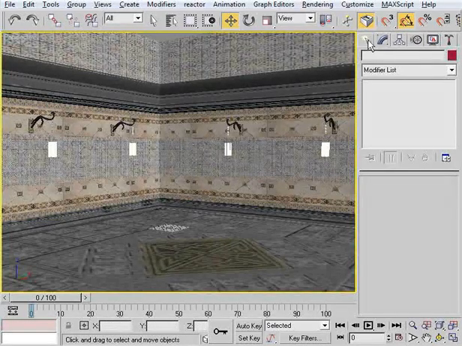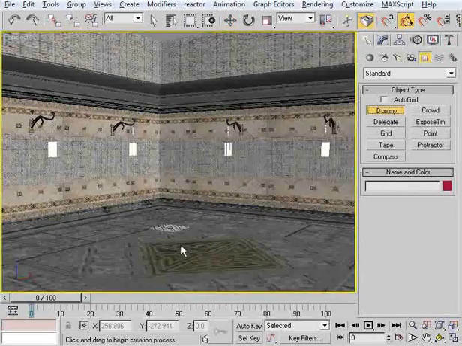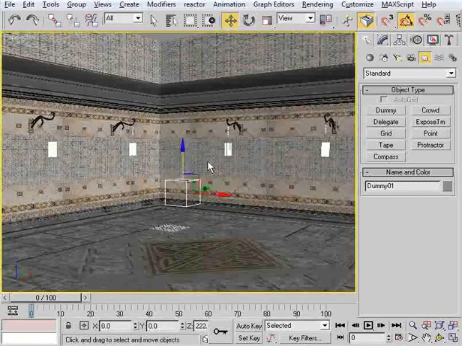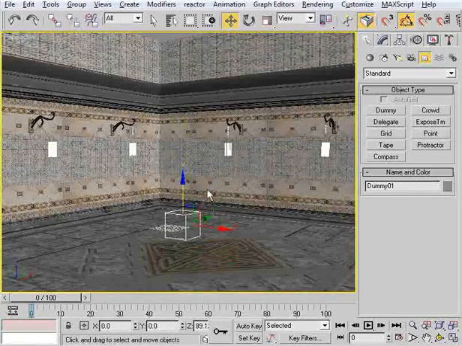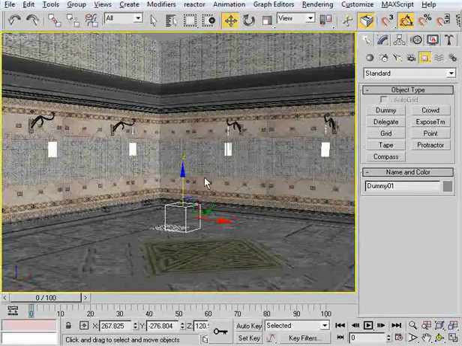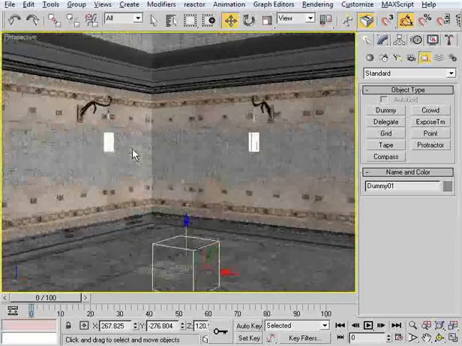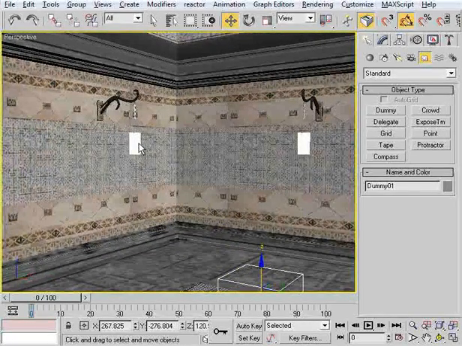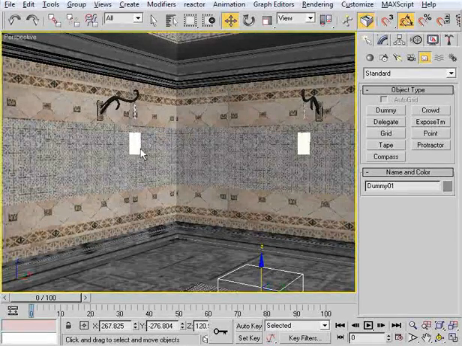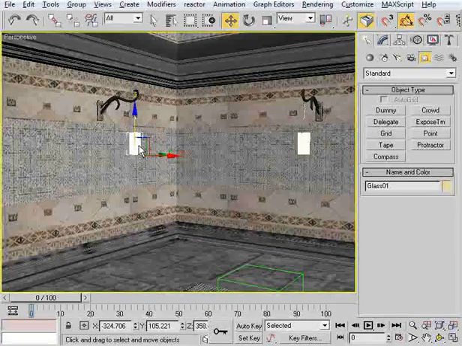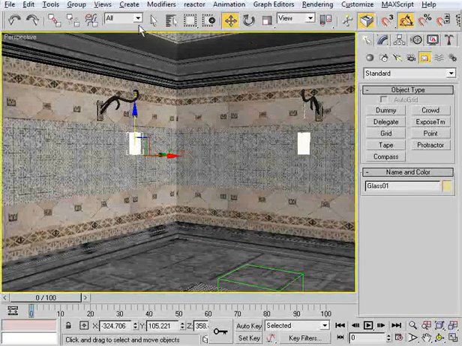Basically, I'm going to use a dummy, and the position of this dummy on the z-axis is going to drive the multiplier of our light sources inside these lanterns. The multiplier of the light source is in turn going to drive the self-illumination of these glass panels.